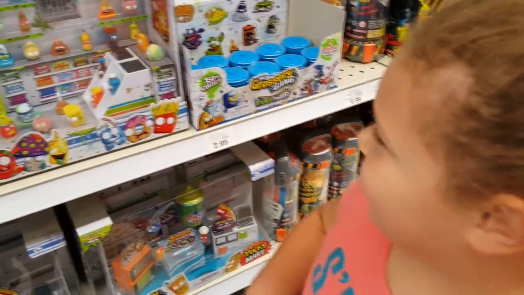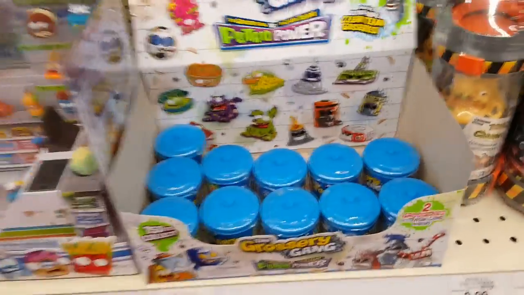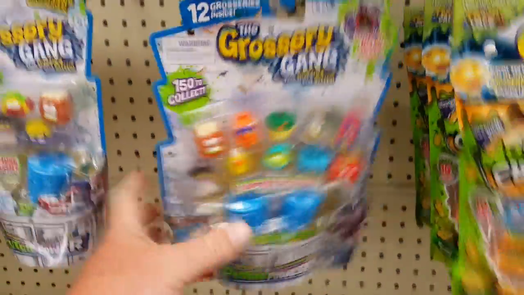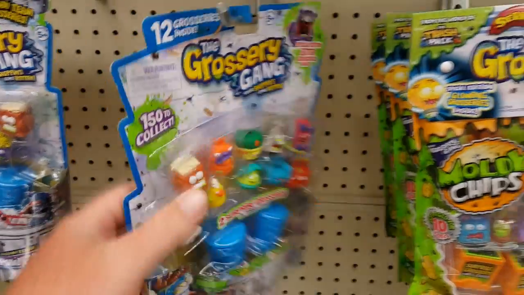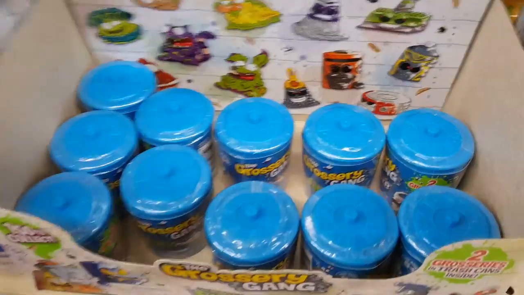What are you looking at? Grocery game. Which season are we trying to find? This season right here? Season 3. Well, looks like there's almost a whole display. They've got a 12 pack. They've got the little blind bags, mystery trash cans.